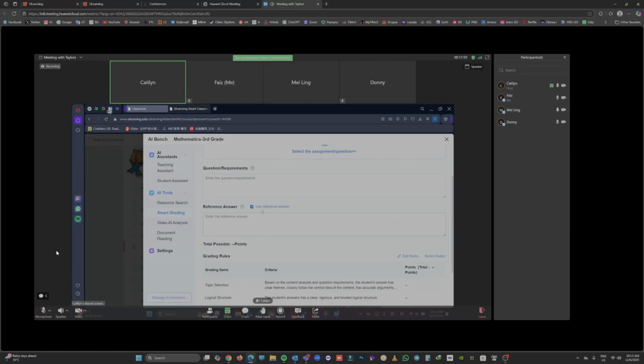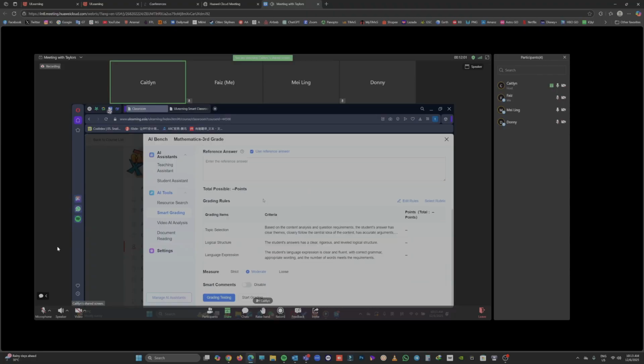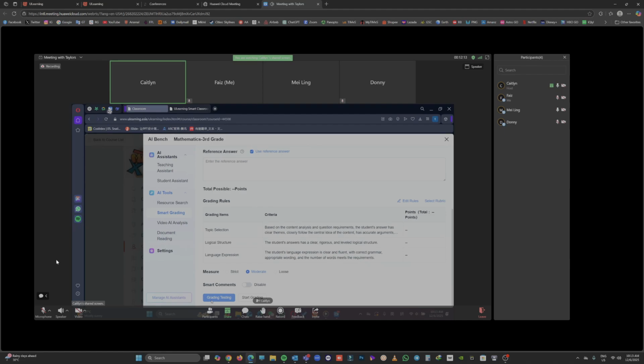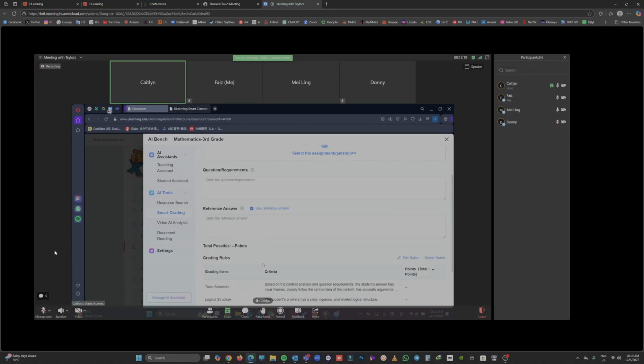So based on this reference answer, the AI will generate a testing report first for the teacher to actually see the grading testing whether the answer is acceptable or not. And then from there, if the AI generated answer is okay, then the lecturer can start grading. So this is how it works inside our platform.